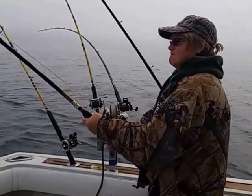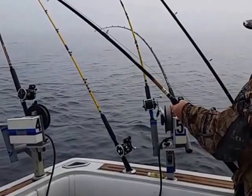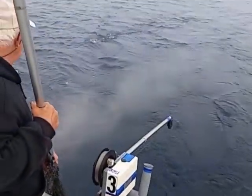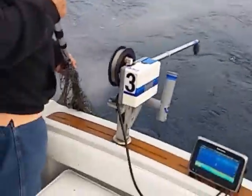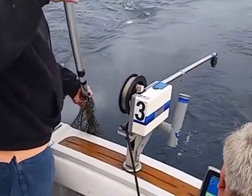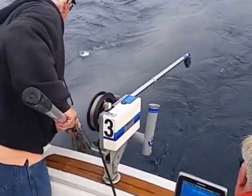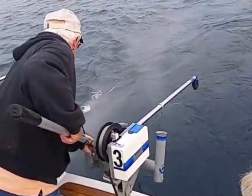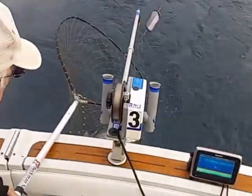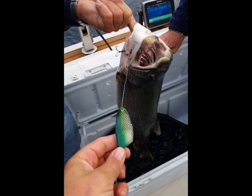Fighting it hard. She got that game face going today. The Mad Moo game face. Right up on that side, Jody. Way to go, Jody. Don't forget to get the whacker. Big fish. He feels like he's hooked funny almost, like I'm pulling him on the side. Nope, he's hooked right in the mouth. Keep going, keep reeling. Right there, Dad. Hold it right there. All right. One in the net. On the Mad Moo tackle.